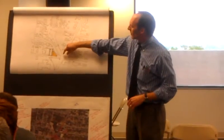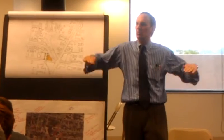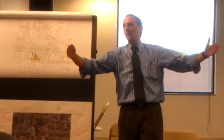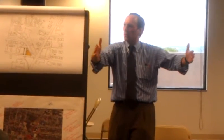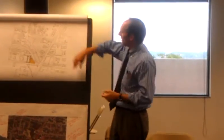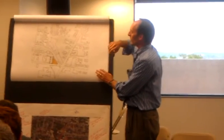We also, when you do detail these intersections right with the on-street parking, it doesn't go away. You can do bump outs, and that makes a nearly uncrossable 52 or 60 foot wide street into something more like a 40 foot wide street, which is very, very helpful, especially to older folks and younger folks who aren't as fast as those of us who can sprint across the road.